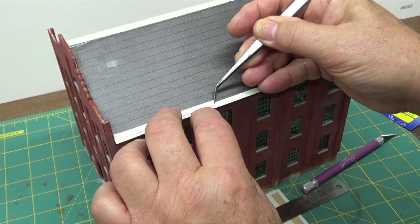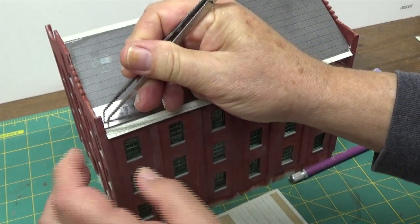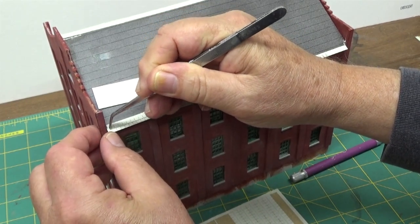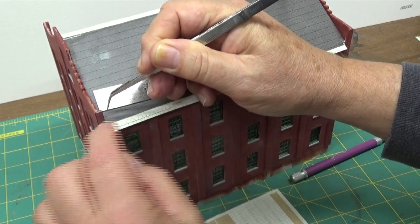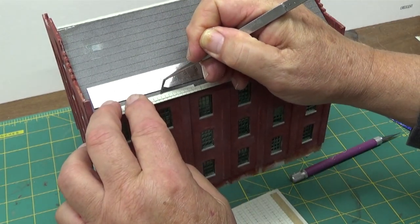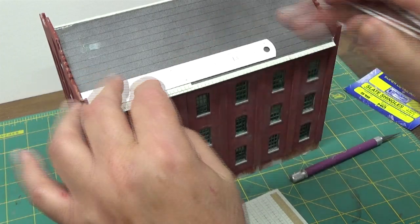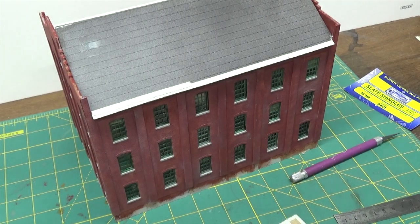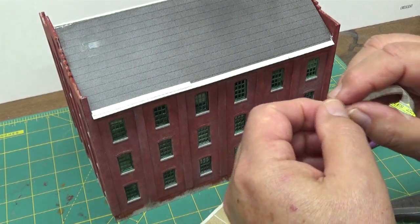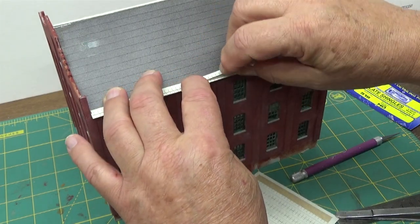Straight is actually the hardest part of the application. Put a straight edge across there. When you first start your shingle, this is always a problem with it wanting to move around until you get it in place. And try to go up here and down. Now, put another course on. It takes a long time to put these shingles on. I probably spent about 3 hours putting shingles on the other side. I didn't do it all at once.